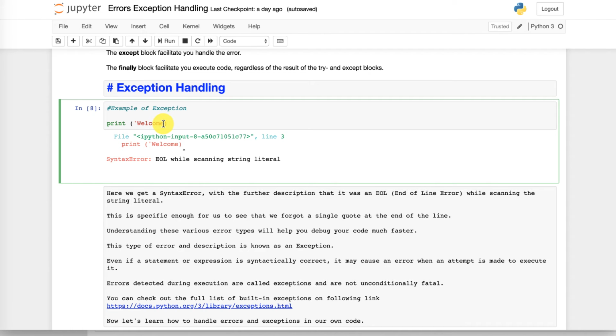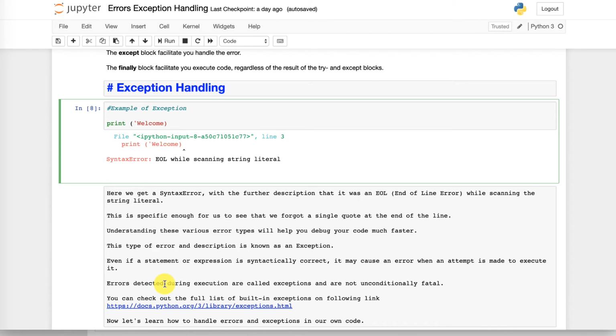Understanding these various error types will help you debug your code much faster. This error type and description is known as an exception. So even if a statement or expression is syntactically correct, it may cause an error when an attempt is made to execute it.